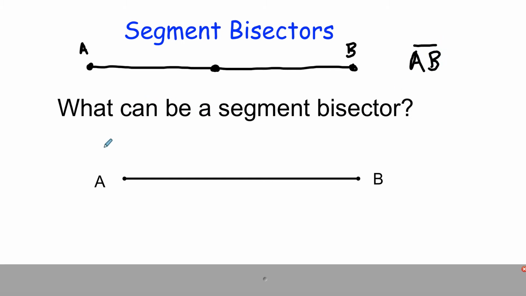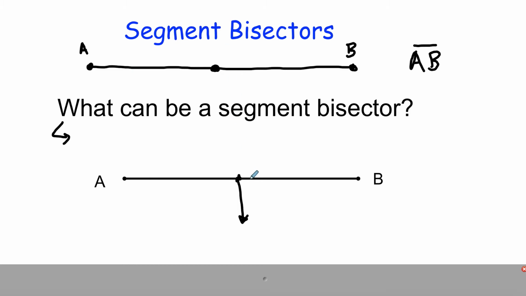Well, it can be a midpoint, like we've already talked about. And you can write these down. I'm not going to write these down, right? But it could just be a point that we call M. Okay. So it could be point M. It could also be a ray. So maybe there's a point here and this ray goes in any direction. It could go up like that, or maybe it goes out like this, or maybe it even goes down like this. But a ray, this ray could bisect a segment.